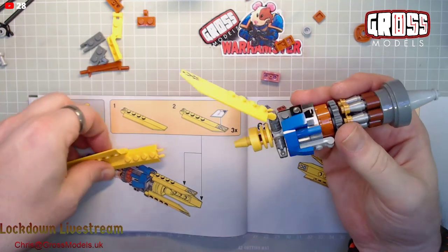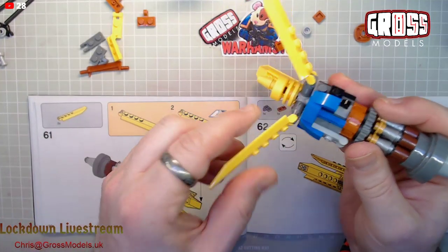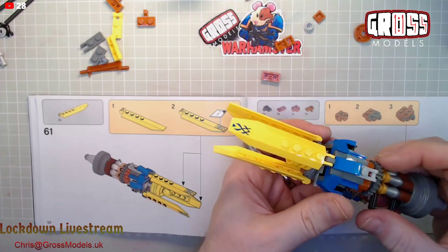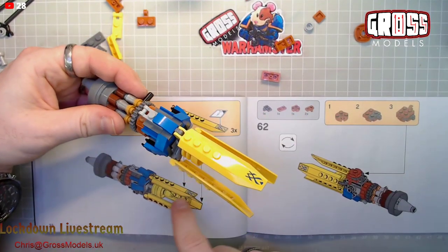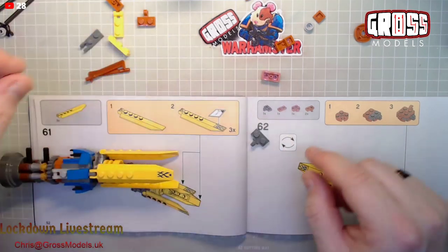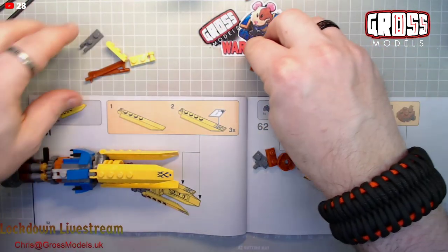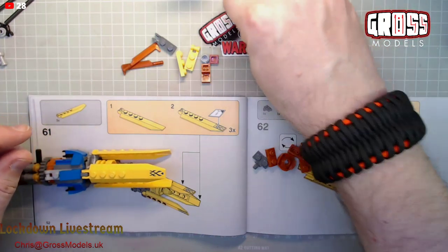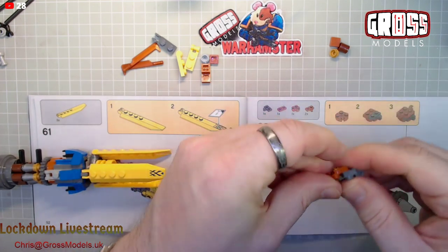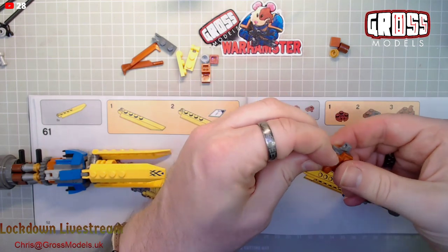Right. The three. Clip onto there. And fold inwards. Just like that. Or rather, just like that, because that's the way the picture is. So yeah, that goes on there. Cool. Last few bits. One of those, one of those, one of those, and two of those. Let's get all the other pieces together, and not the three that I've said are going to be spare. I'd be very shocked if I'm correct about those three pieces, but I seem to be correct about two of them, which is two more than I thought I was going to get. So they'll go together like that.